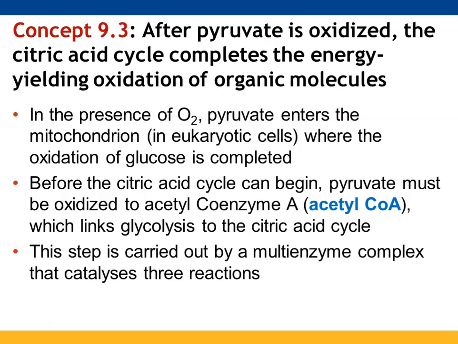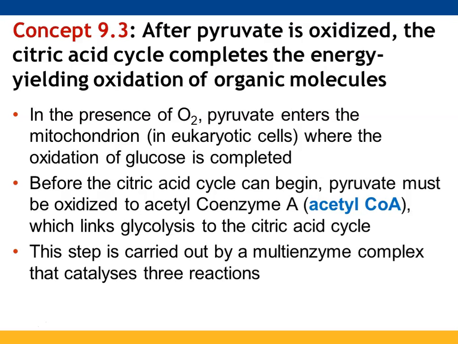The citric acid cycle is going to finish off the oxidation of organic molecules, but there is a kind of a pre-step that has to take place before you can enter into the citric acid cycle. There does have to be oxygen present. There do have to be mitochondria organelles present for this to occur. We'll talk about what happens if neither of those or if one of those is not present at the end of this presentation. But we have to prep our pyruvate molecules and turn them into acetyl-CoA.